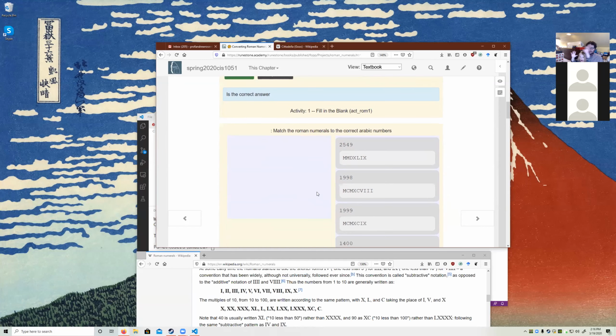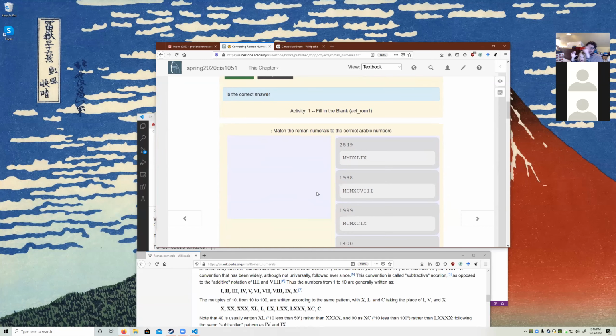All right, so the exercise for today, if you couldn't figure it out, is that we are going to be converting from Roman numerals to Arabic numerals and from Arabic numerals to Roman numerals. So this is basically a four-part assignment. Now that we're all experts in converting Roman numerals, we will make a program that'll do it, so that'll make it a bit easier for us.